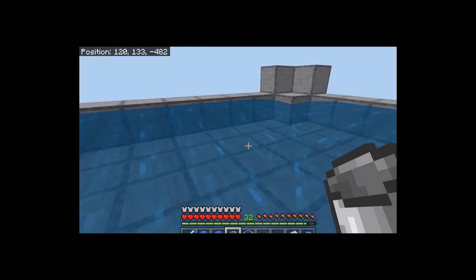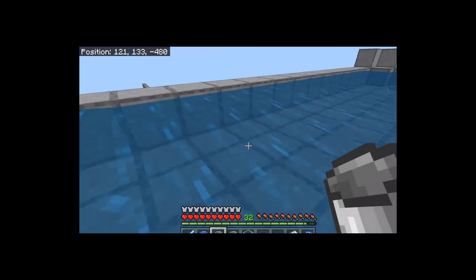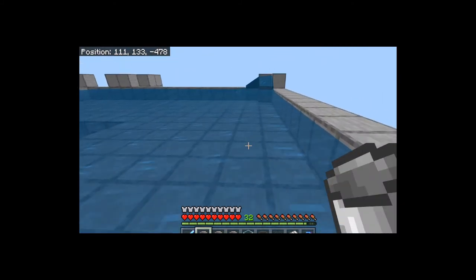Okay, so once you're done putting all the water in along the edges, you're going to put one water in each corner on top of that block that we placed.